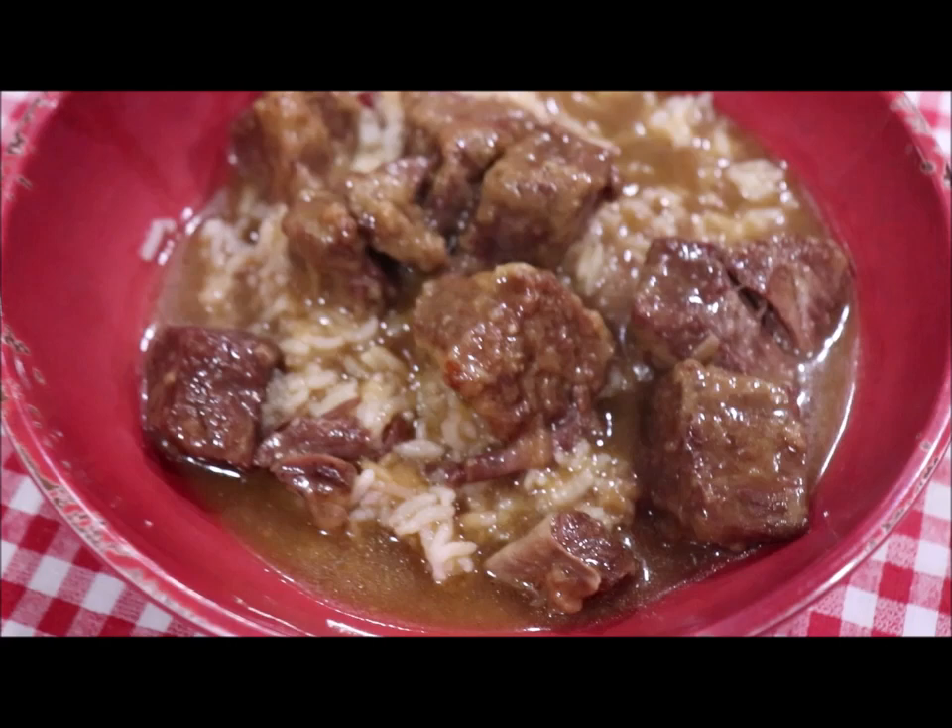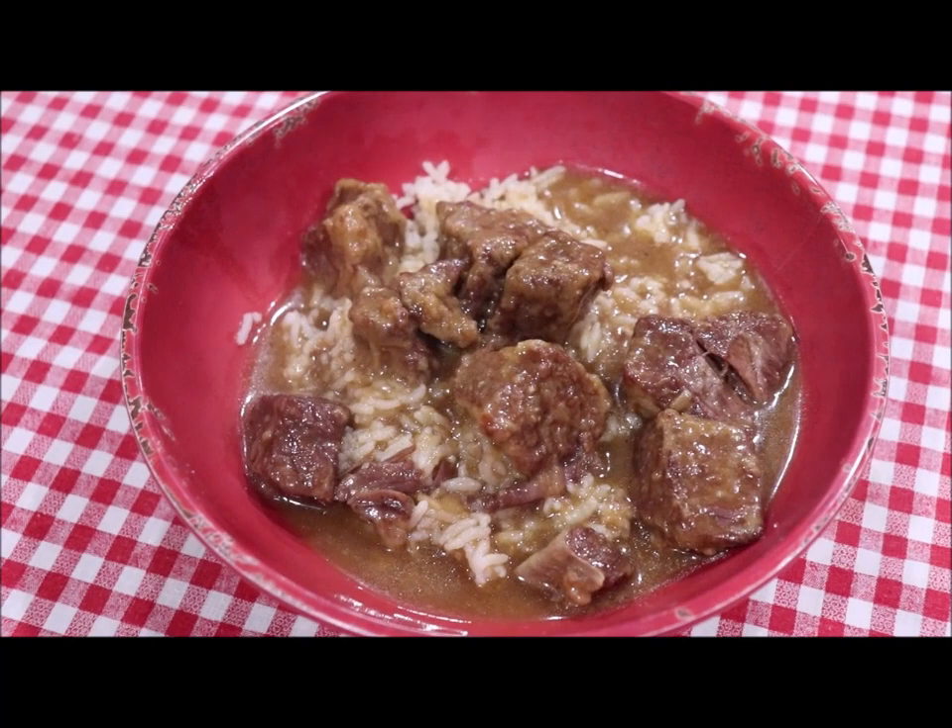Here's a close-up of the beef tips and rice — they are fork tender, so yummy. My family's here and we're fixing to sit down and eat. We're having beef tips and rice, creamed corn, southern creamed corn, green beans with tasso, and okra fritters. You've already got videos for the beans and the corn. The beef tips and rice is today and tomorrow will be the okra fritters. I'm fixing to go to the table, cut off my cell phone, and sit down with my family and make some memories. Y'all come back tomorrow and I'll give you another recipe so you can sit down at your table and make memories. Be sure to thank the good Lord, say your prayers before you eat, before you go to bed, and I'll be back tomorrow.